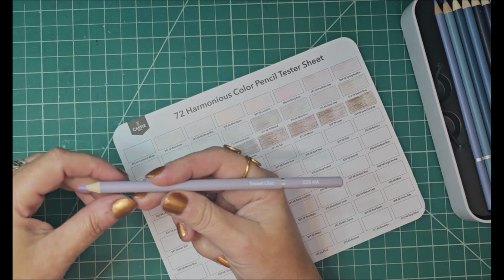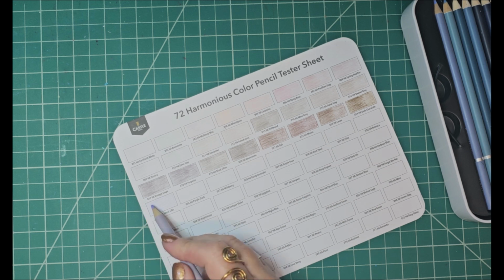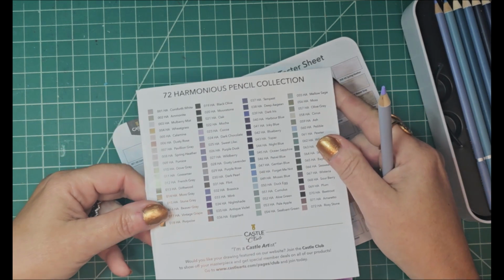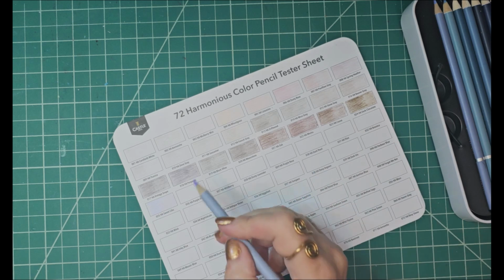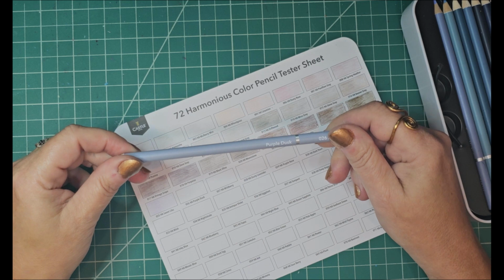Oh, this is gorgeous, you guys. Oh, this is definitely one of my favorite colors so far. Love this. Look how pretty that is. I will hold this up very close to the camera or zoom in, something like that, so you can see up close. And I will include a photo with it somewhere in the video, either at the beginning or the end, so you guys can get a good look. Because sometimes this doesn't always give an accurate portrayal. Sorry. All right, so anyway, we have here Purple Dusk.